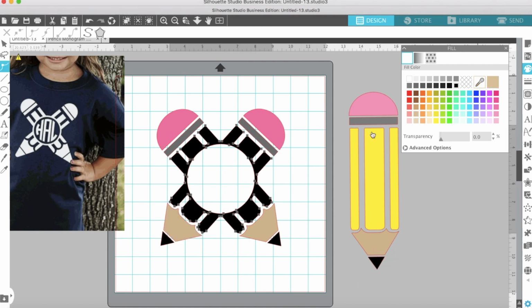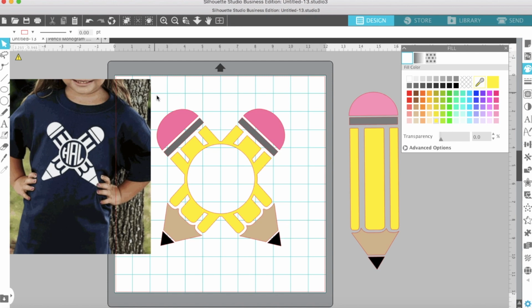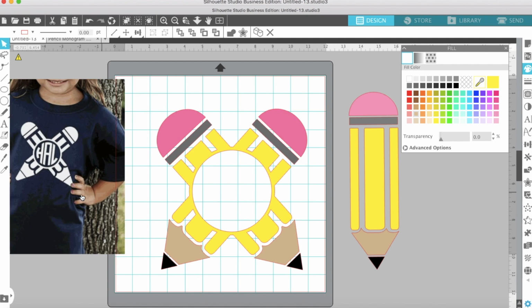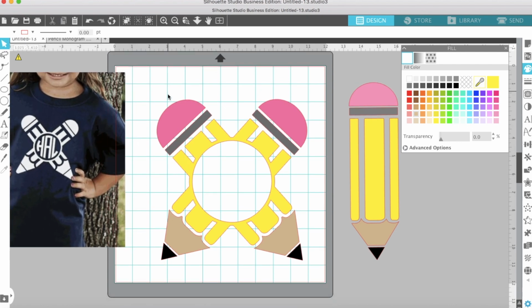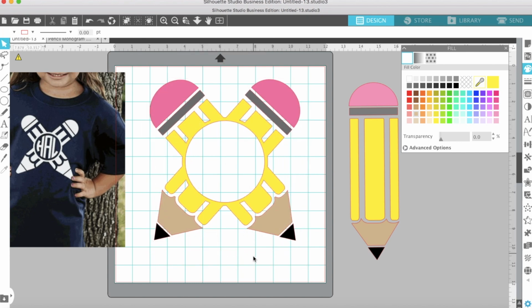And make this outside, we want it to be yellow. And voila, there you go. And then you can add in your monogram right in the middle, and it makes a super, super cute design. And I'd especially love to see this in glitter, so we will be creating this, and I will post the video of that when we do it in the description, okay? So there you go. I think that's super cute. I hope that helped. You can see it's a lot of trial and error, but it's really not hard to build something from scratch. Just start playing around with it and tweak it how you like it.